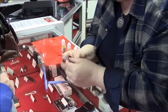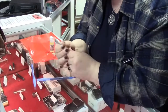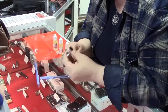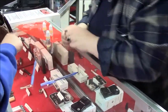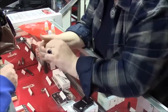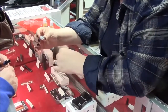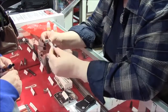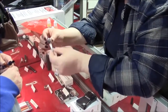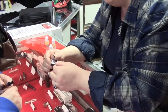Okay, now let me show you. The hardest part of this is getting it out of plastic. They're really easy to use. Okay, so the only reason that you ever want this to come apart at the bottom is so that you can replace this coil. And it'll need to be replaced about every 10 days to 2 weeks, depending on how much you vape. Some people get a little shorter, some people get a little longer time out of them.